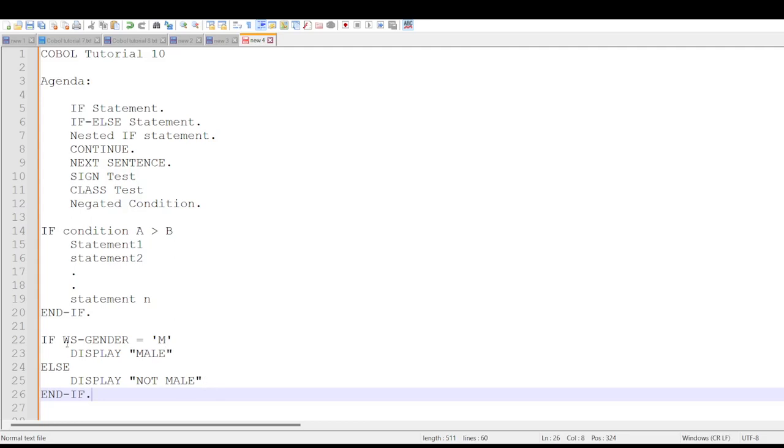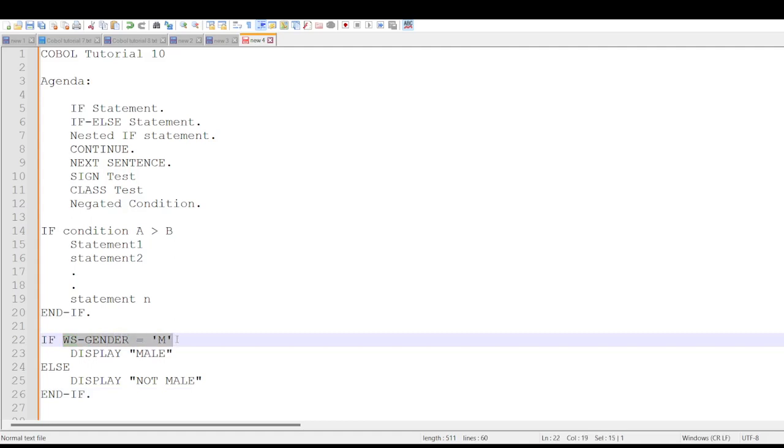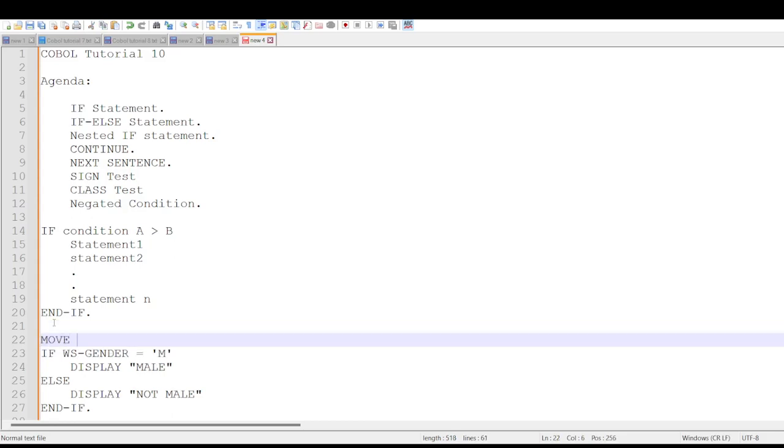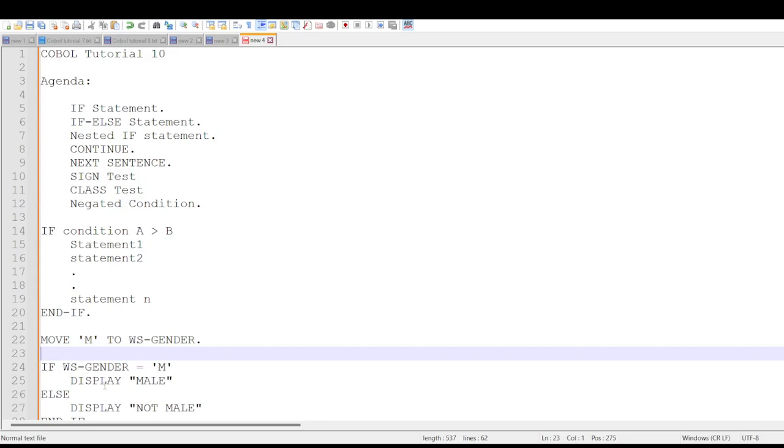Here, first it will validate the if condition. Suppose we have move m to WS gender, so now the value is m.